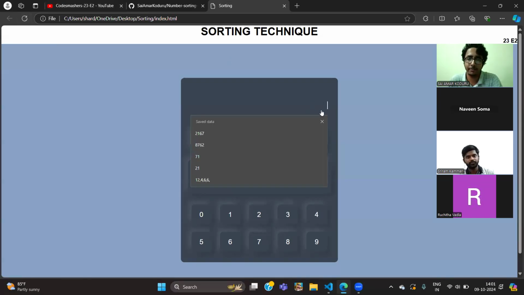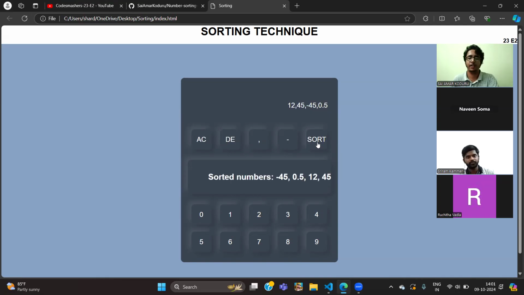I also said that we can use both keyboard and mouse when we are inputting the data. Like I can give it directly from my keyboard and sort it out.